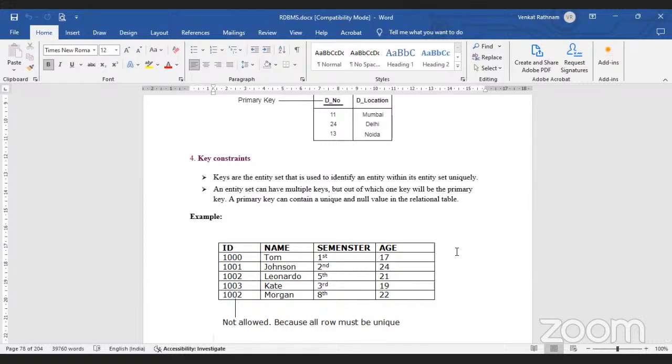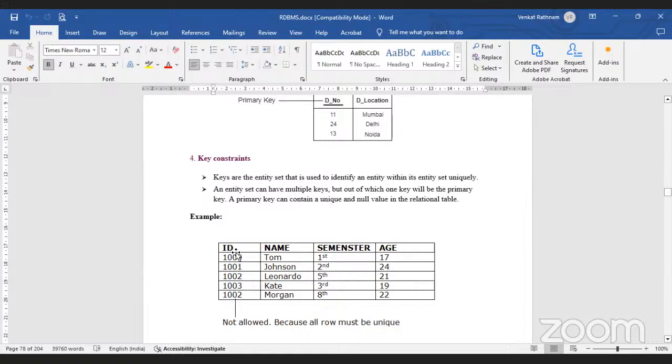What does key constraint mean? Suppose ID is a primary key. This column belongs to the primary key. If you are creating the primary key for the ID, and the values are 1000, 1001, 1002, 1003, and again 1002, then if you want to insert 1002, it will not allow it because the row must be unique.